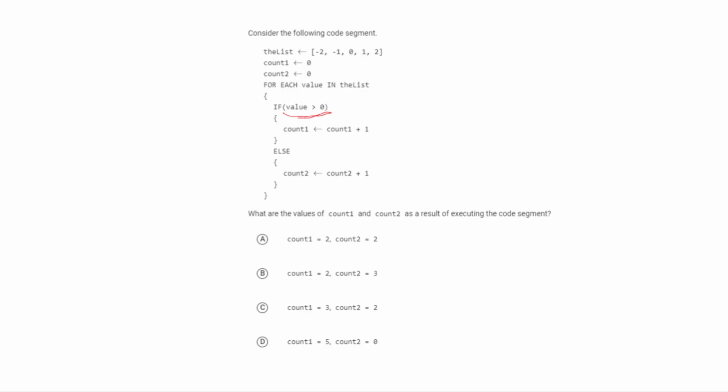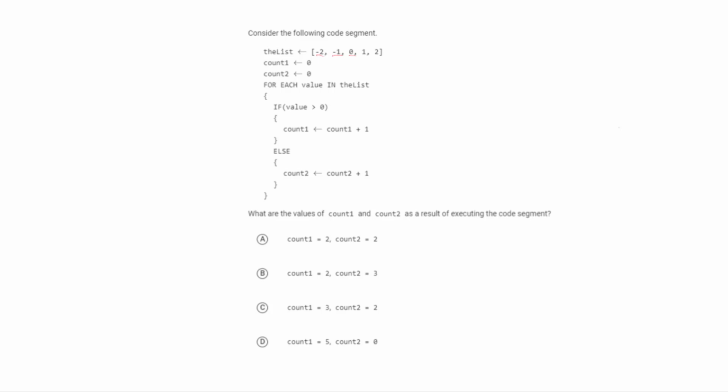So if it's greater than 0, so basically for these 2 values, 1 and 2, it's going to add 1 to count 1. And for everything else, it's going to add 1 to count 2. So basically what this will have is it's going to count these numbers that are greater than 0 as count 1, and these numbers as count 2. So when it runs into these, it'll add -2, -1, and 0 as 1, right, because it's adding 1 to these each time. And it'll put that on count 2, right, because it's in the else. These are not values that are greater than 0.